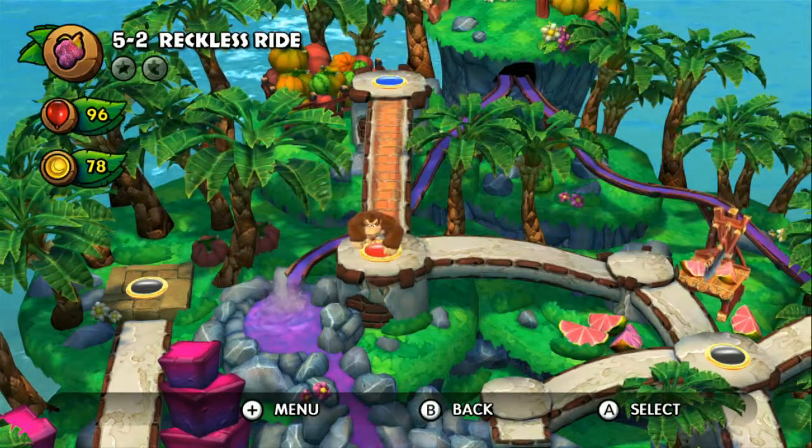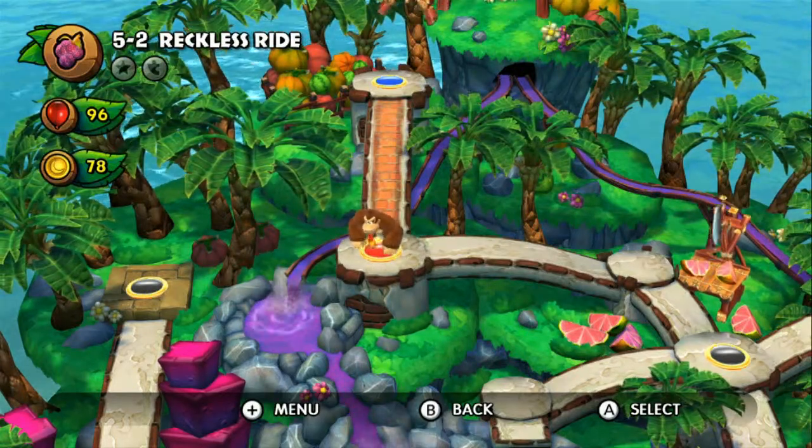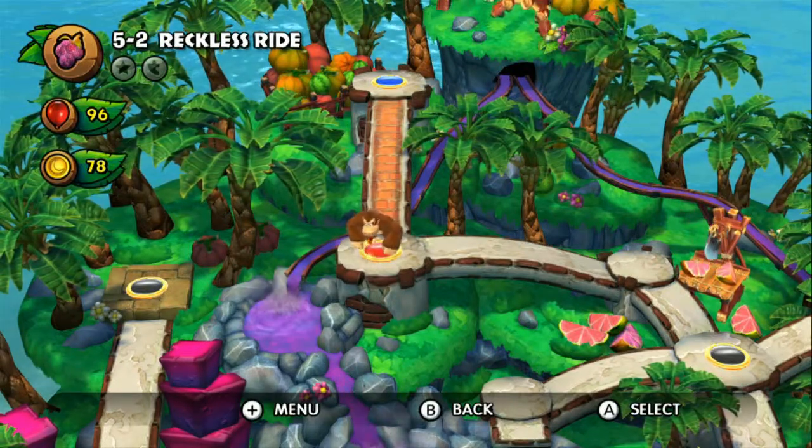In the last episode, we completed Seabreeze Cove and took down Fugu the Frightening, and got a start on Juicy Jungle. In this episode, we're going to continue through Juicy Jungle, starting with 5-2 Reckless Ride.